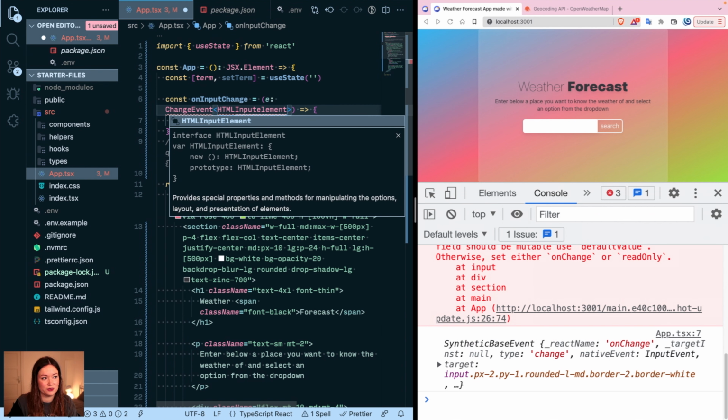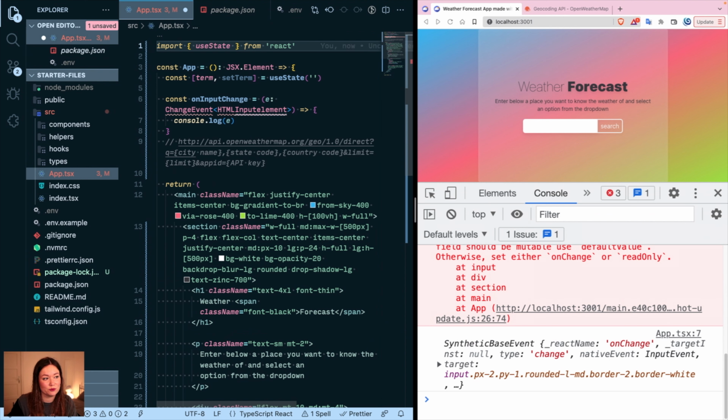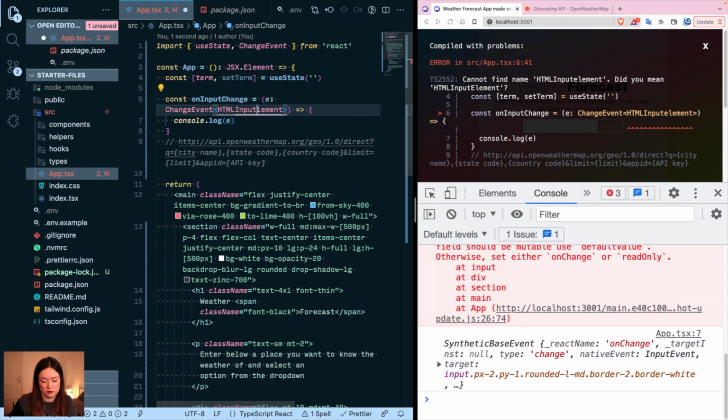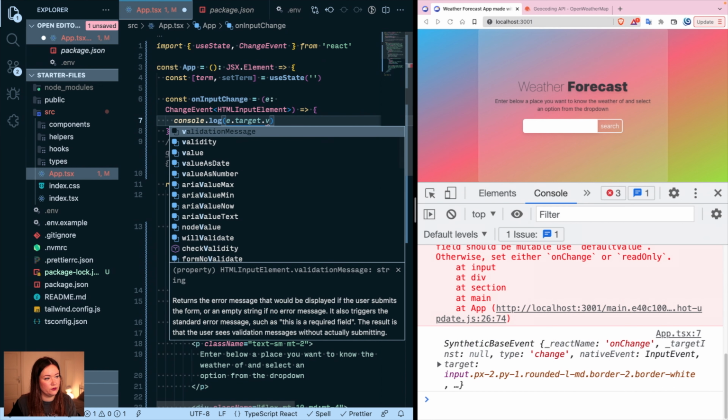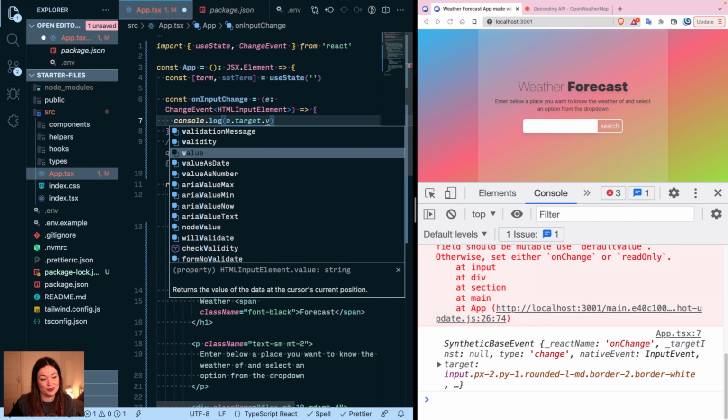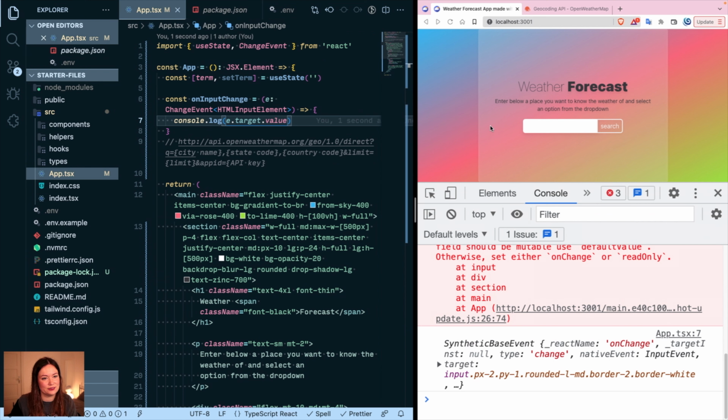element, because a change event can happen on different elements, and I guess you want to specify which type it is. And the change event, you're actually also importing from React, right? Element. Like that. Yeah, cool. So now if we go back to our console log with target value, it even offers us a lot of things. So it's really, really handy.